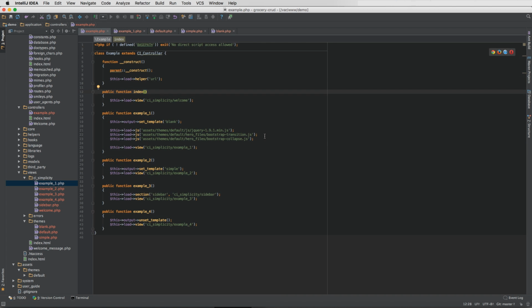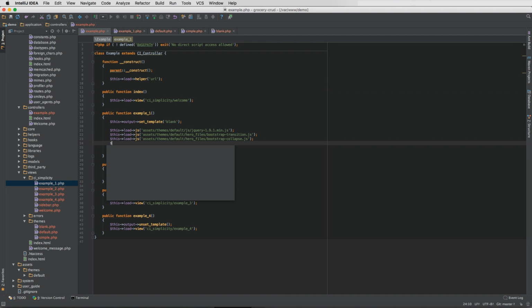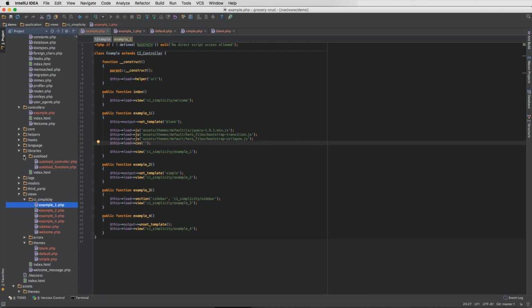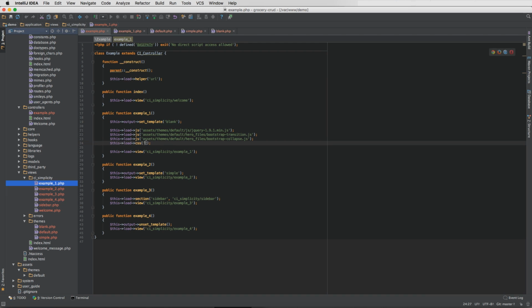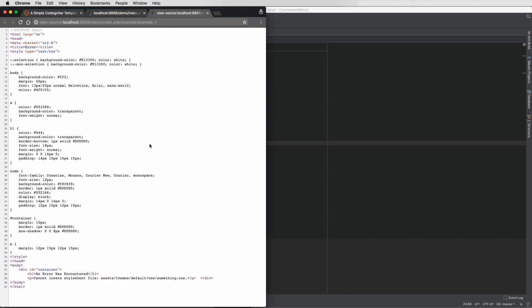So now if we add our CSS, as you can see, I also have an autocomplete. This is because it installed the libraries autoload. So assets, themes, default, CSS, something.css, it doesn't matter, it's just for you to see it really.